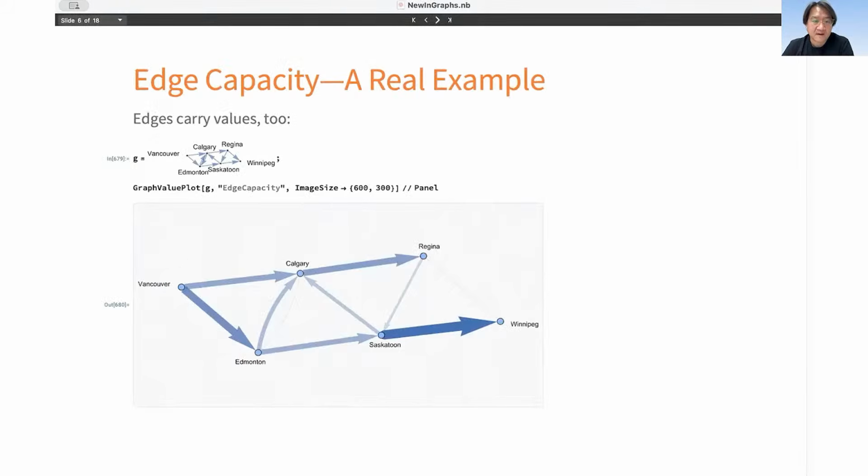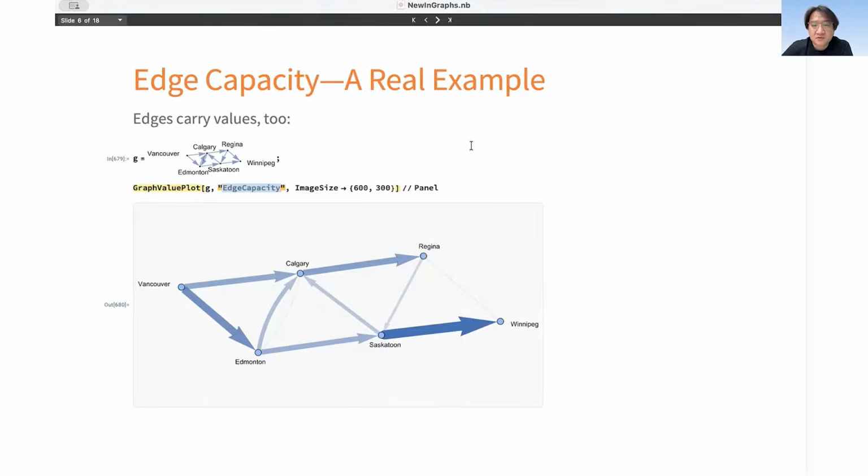And here's another concrete example. It shows that edges carry values just as naturally as vertices. This is a small railroad network between Canadian cities, and each line has a capacity, the daily number of car compartments it can move. So I pass the graph and the name EdgeCapacity, and GraphValuePlot reads that property and turns it into edge styling.